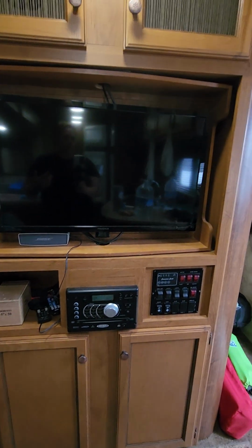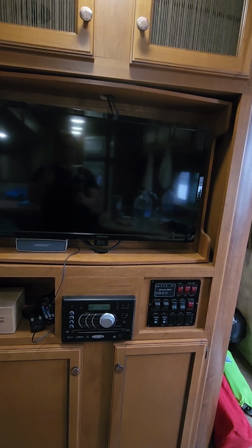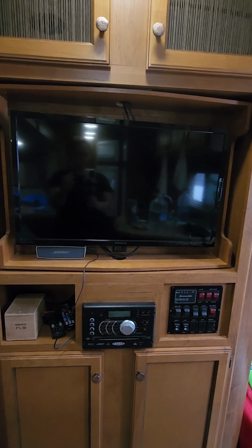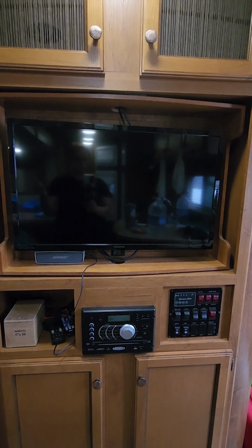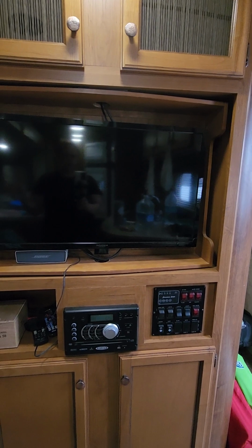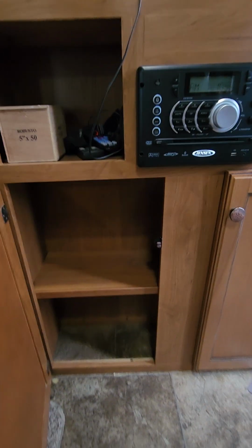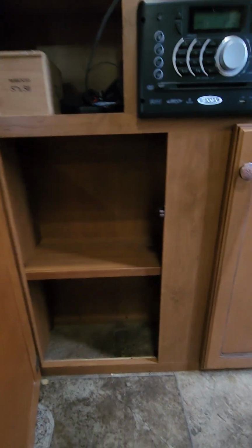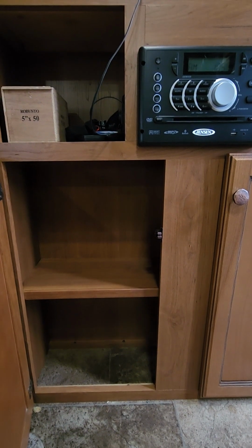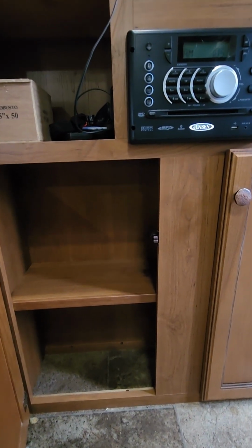So got myself a little TV. One of the other things I was thinking about, I have to figure out how to get it off of there so I can see if it has HDMI ports, because another thought is storing the desktop and getting a laptop and then using this as a monitor. I don't know if that's going to work. And then we've got more storage down here. This would work to keep, no, it wouldn't. I think it's too narrow for the tower, but I don't want to get rid of that middle shelf there.